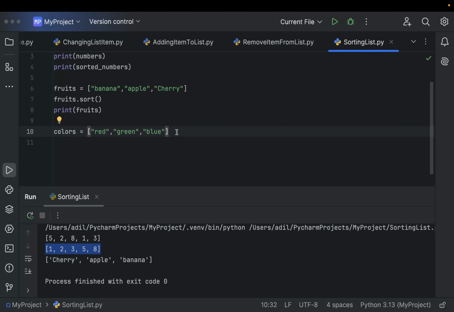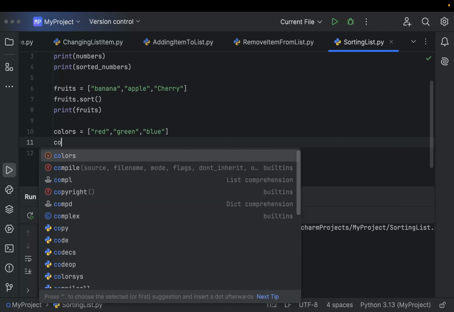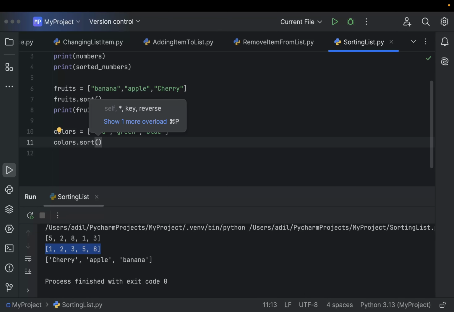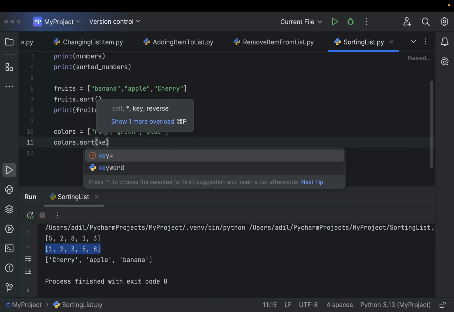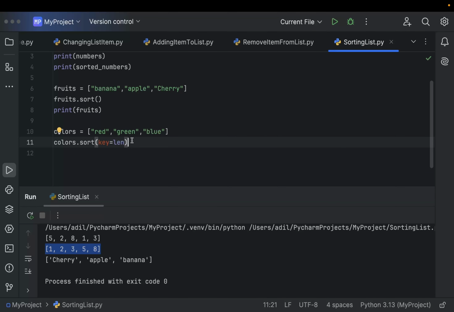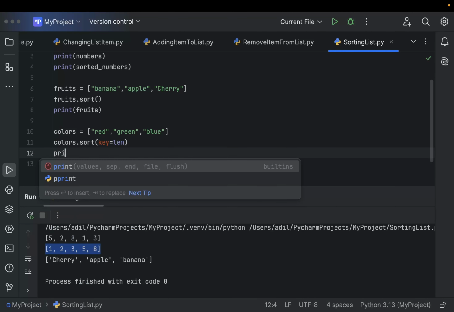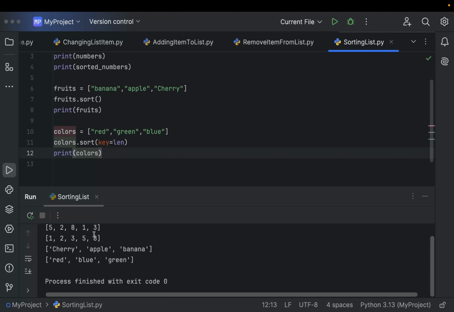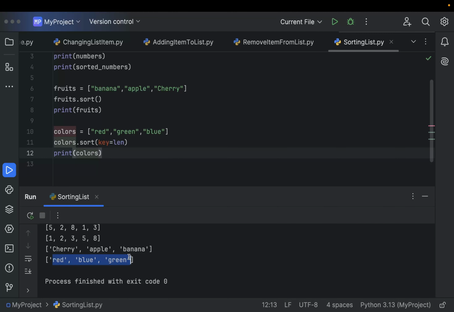So to organize them in this way, you can write colors dot sort, and between parentheses just write key equal len. So instead of organizing them alphabetically, it will organize them using their length. After that, if you write the print statement and pass colors and run the code, you will see it prints red, blue, and then green.